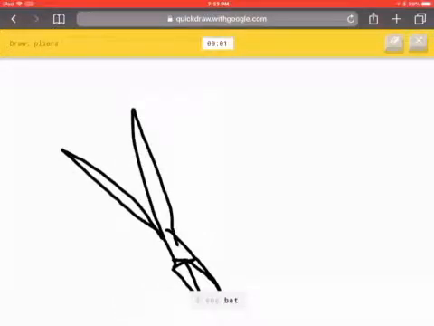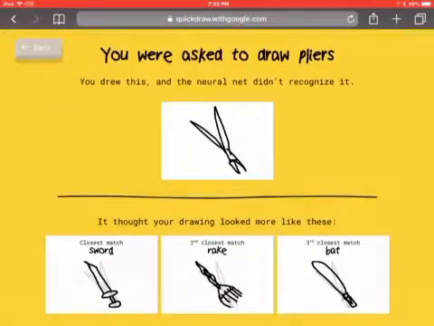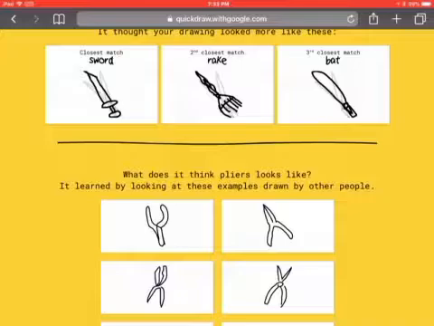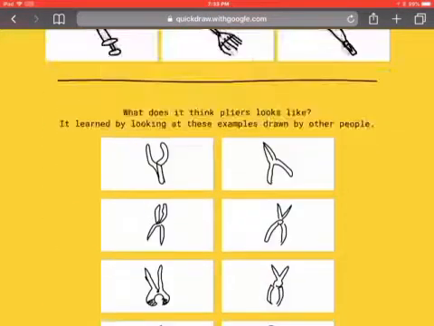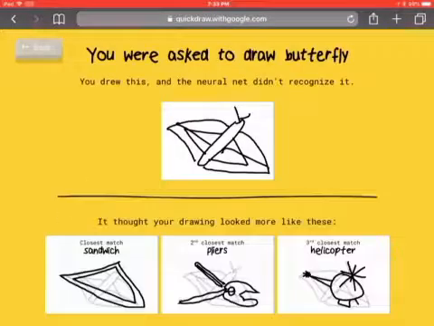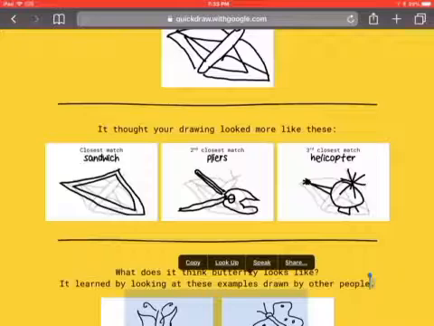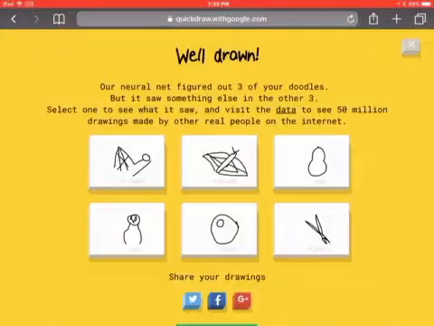They're pliers. Please? A sword, rake, a bat. I don't recognize it. My pliers were obviously good. Really? Are you serious? And how could I not get the butterfly? A sandwich, pliers. So I could have drawn this and it would have worked out as pliers. Are you serious?